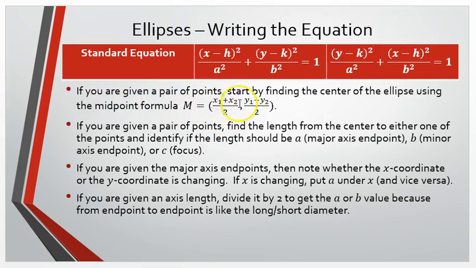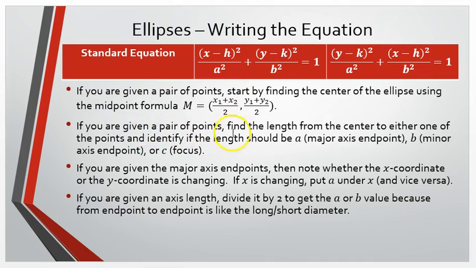Now the midpoint formula is actually just the idea of averaging some numbers. Like if I say average your test scores, you would add up your individual test grades and divide by how many tests there are. Well, the midpoint formula is just saying if you have two ordered pairs, you can add up the x's and divide by how many there were, and then add up the y's and divide by how many there were. That will give you the point that is exactly halfway between the two ordered pairs. So start off by doing that, and then you'll have the center, which is the h and the k value for plugging into your equation.